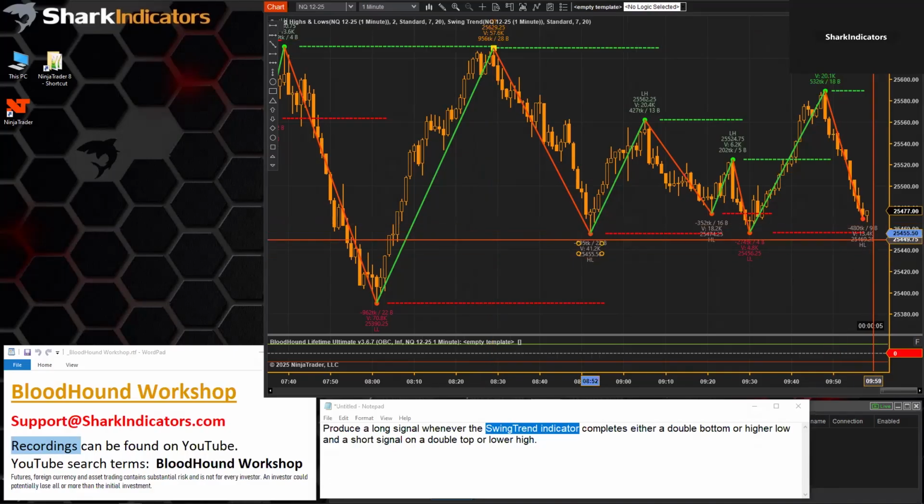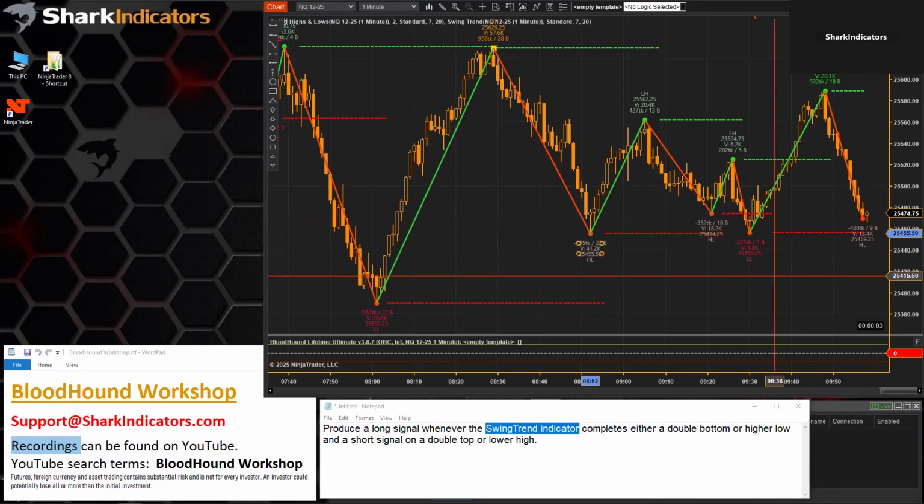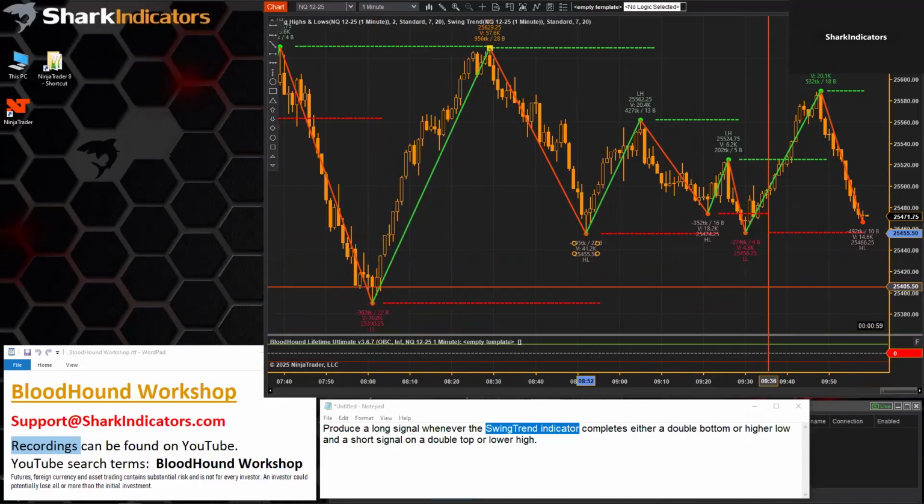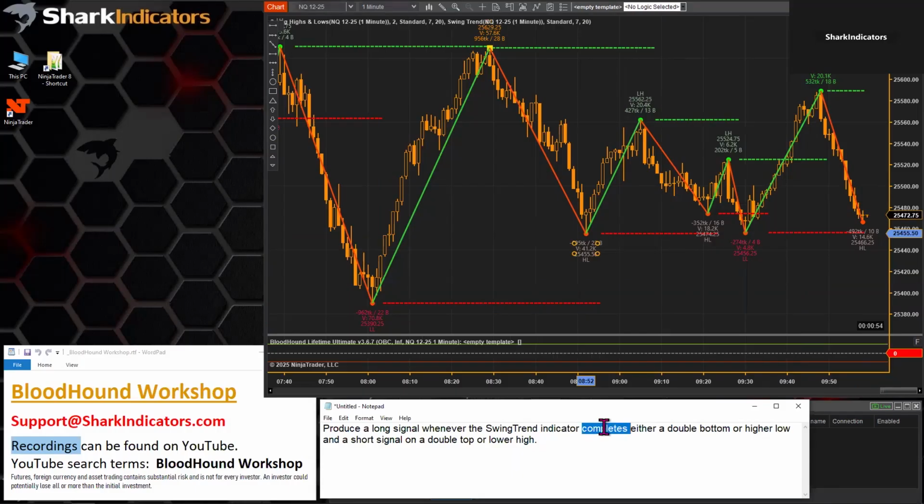But if it keeps moving lower, then we end up with what we see right here, a lower low, or like what we see right here, a lower low. So that's the key here, is to identify when that swing low or swing high is locked in, right? In other words, price has to move the opposite direction before that higher low actually locks in as a higher low. So right now it's still under development there.